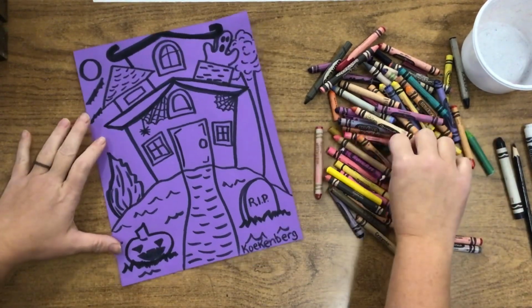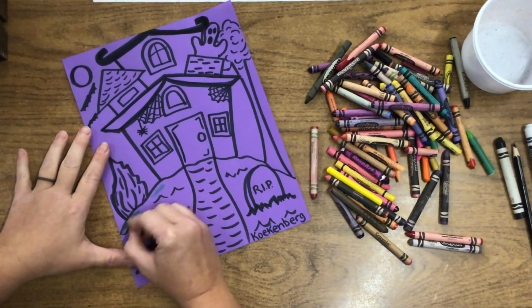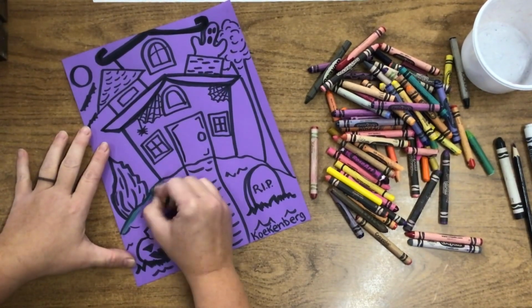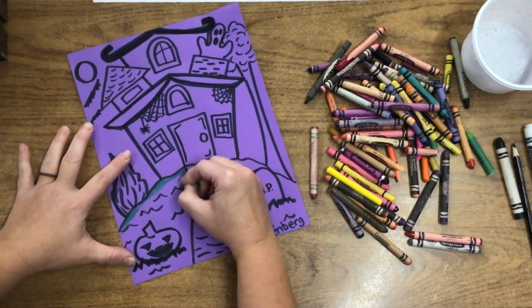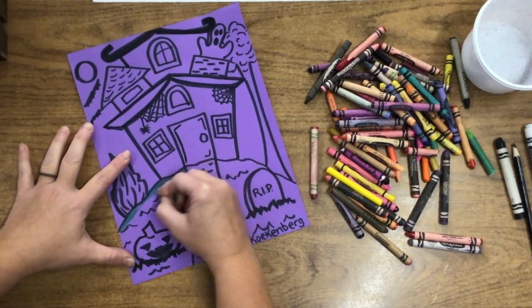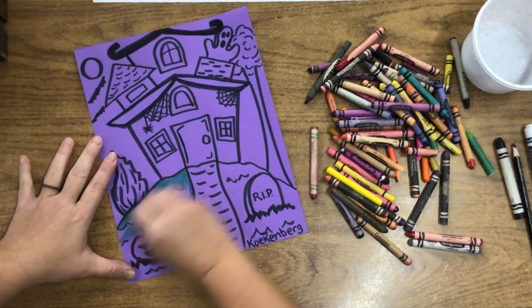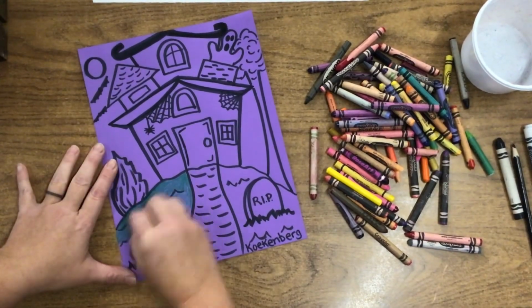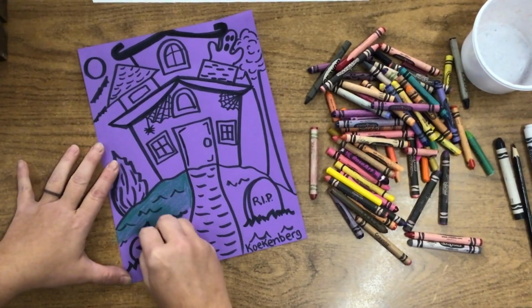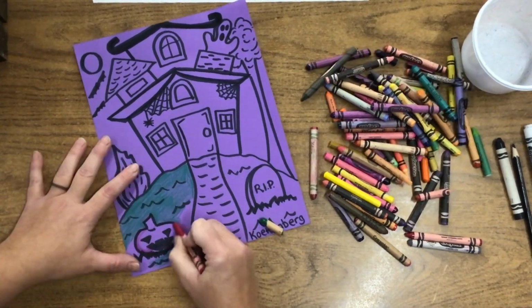Now this is your project. You can be creative with it. You can follow along with the same colors that I'm coloring with, or you can choose different colors. This is your project. I'm going to fast forward through most of the coloring process. You can watch me till the end and then pause it, so that you can go as slow as you need to go with coloring. And if you're in third and fourth grade, I'm gonna encourage you to do some shading.